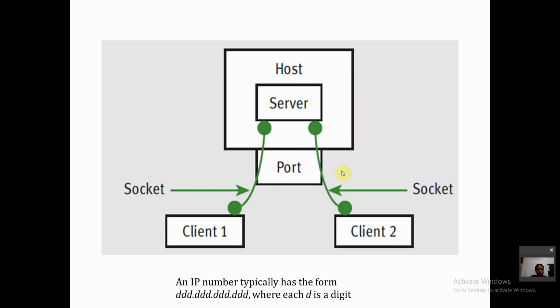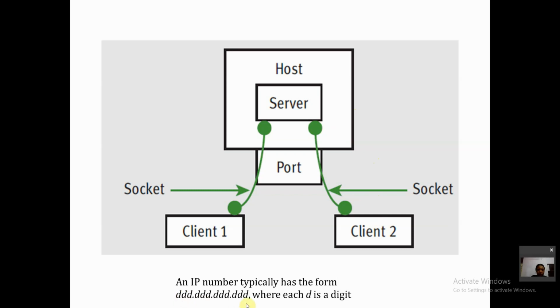First of all, if you see here, this is a small picture demonstrating what is socket, what is port, and what is client server. So in the network, every system is connected to each other. There may be clients and there may be servers, and each and every system in the network is identified by its IP address. That is a unique address, like we have a home address that is uniquely identified. In the same way, each and every system in the network has a unique IP address.